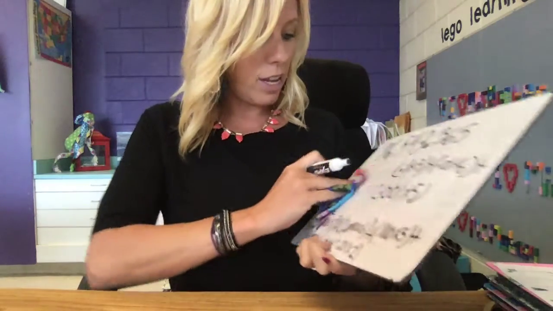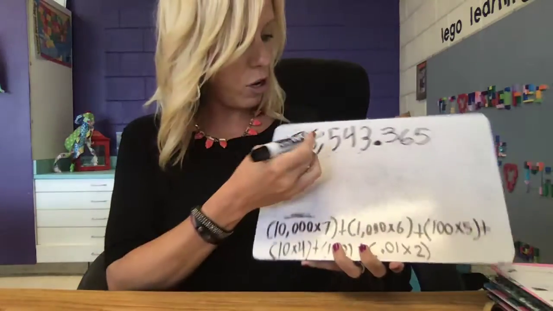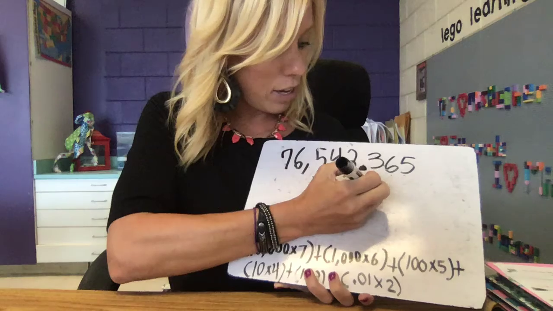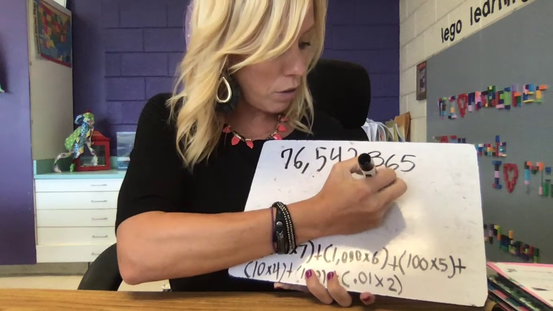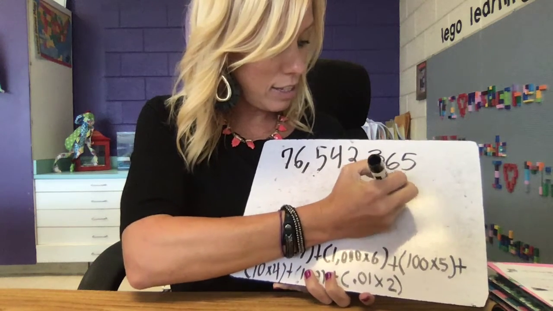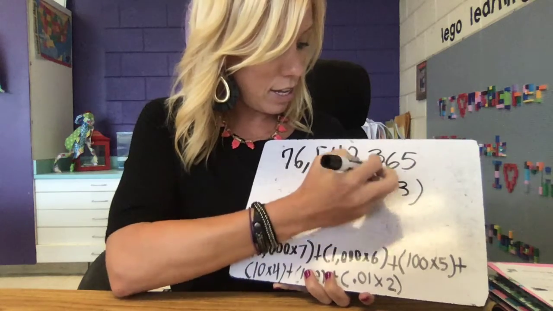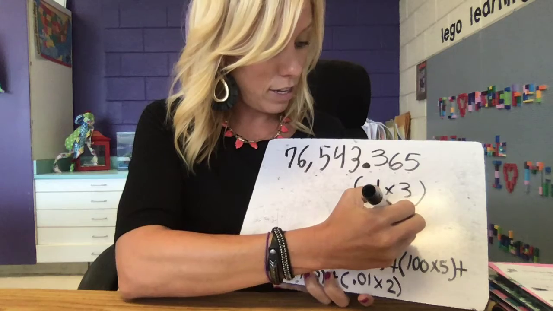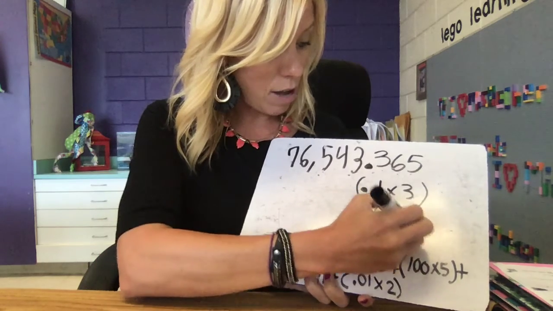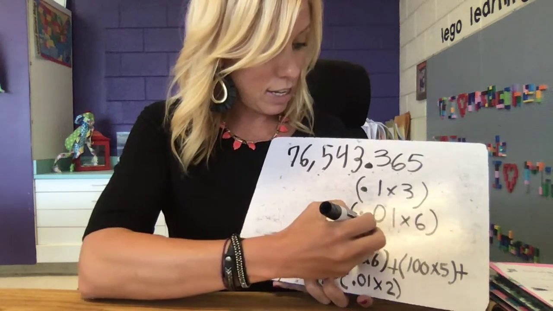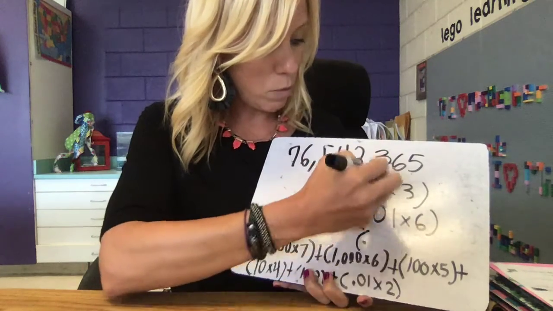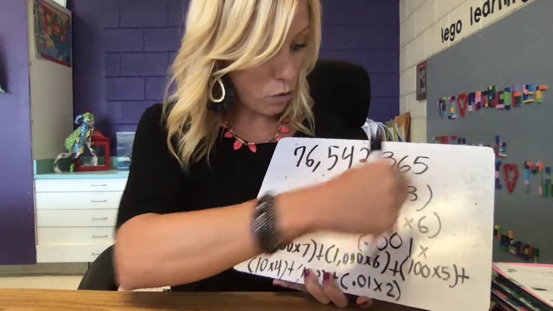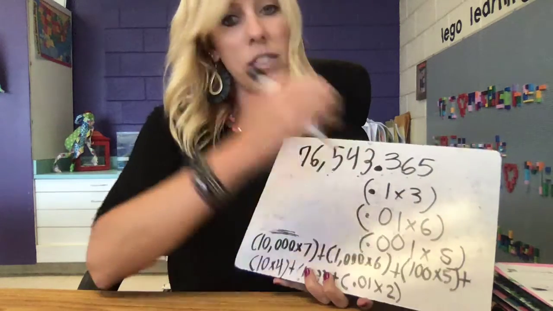Another thing that's helpful is to write directly under this. So just like when I was trying to figure out 1/10 times 3, I could write right under this and say 0.1 times 6. See what I mean? There's my decimal. 1, 2. I was 1, 2, 3 after to make my thousandths.